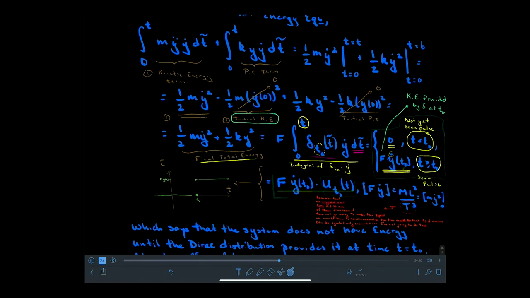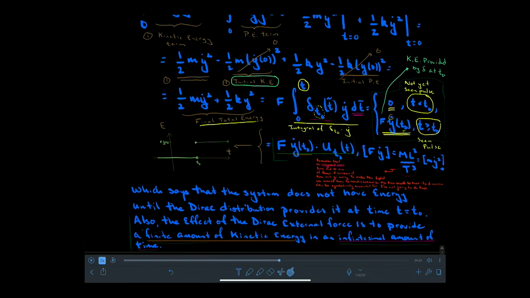We still have not related this back to the step function. What we have here is the statement that up until some moment in time, the system will have no energy, it'll have zero energy. Then after that moment in time, it's being given some energy from the external forcing function. That is the hallmark of the step function switch. I can re-express this green quantity right here, which is for time t less than t0 there's no energy, and then for time t greater than t0 there is energy, and I can express that here as f times y dot at time t0 times the step function. The step function allows that switching to occur.